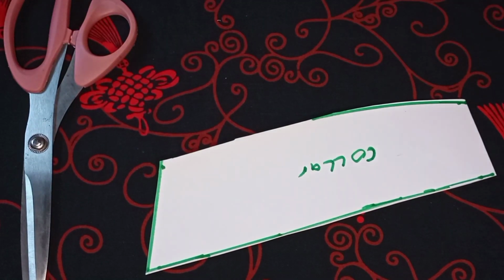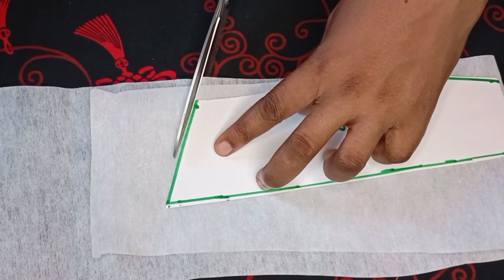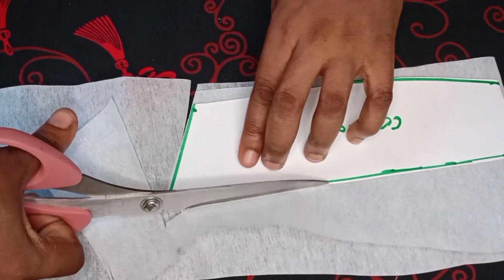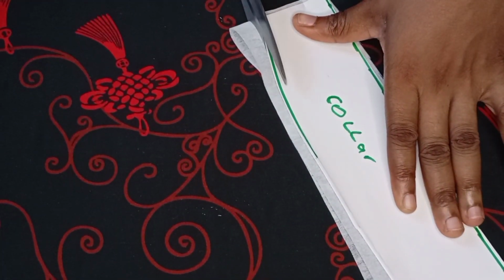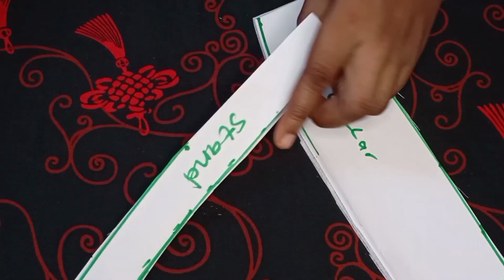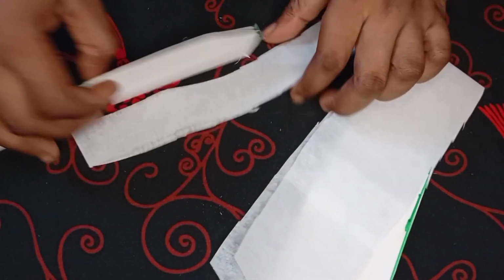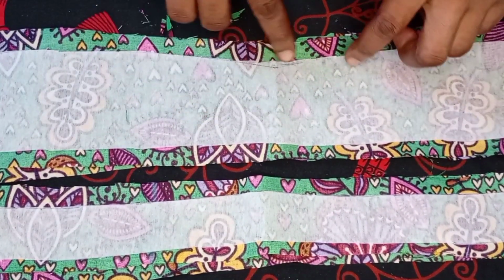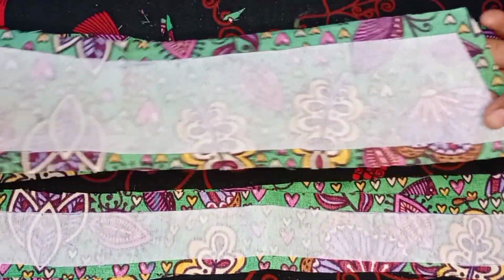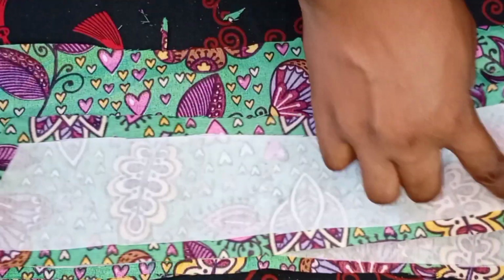Remember, it's on fold. The next I'll be cutting it out on gum stay. I'm making use of gum stay. You can make use of collar stay, but I don't want it to be too strong. I'm cutting exact measurement on the gum stay without adding any inches. Exact measurement. Do the same thing on the collar stand. Next, I'll be gumming it down on the fabric. I've gummed it down on the fabric. Then here I added the allowance I'll be making use of. I added 1/2 inch allowance and I cut everything to, that is the main collar and the lining.